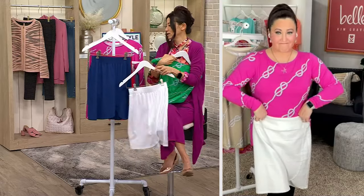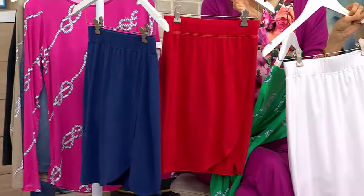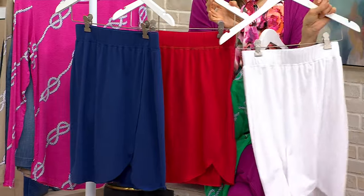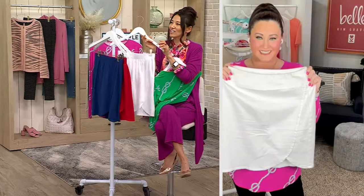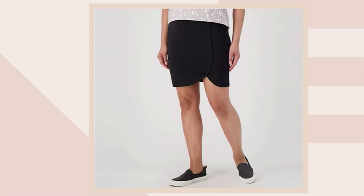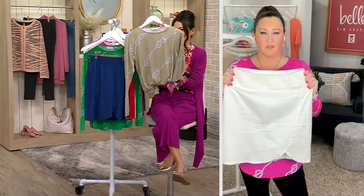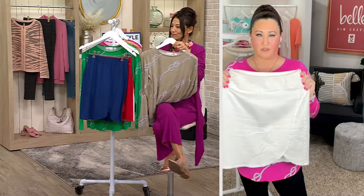Here we go, we have it in nautical navy. There are three colors — Americana red, and here it is in white. And here we go, Erin on .com. I think there's a sandbar — yes, there is a sandbar. That sandbar is going to match that sand beige color top. And there it is in black. That sandbar is going to be good with any of them — that's going to be first class when you start putting that sandbar skirt with that top right there.